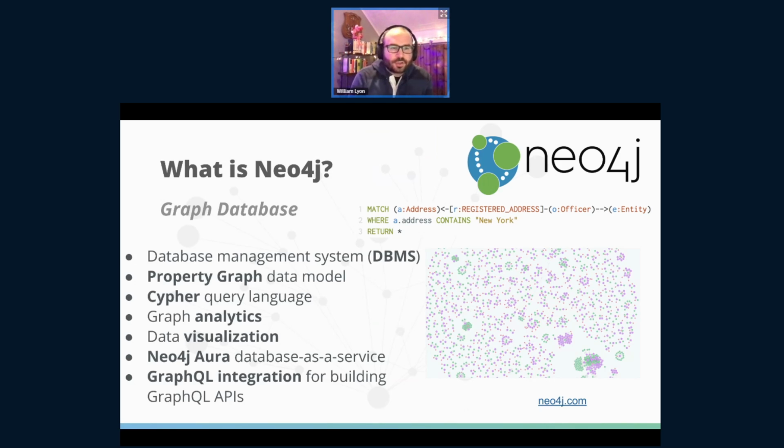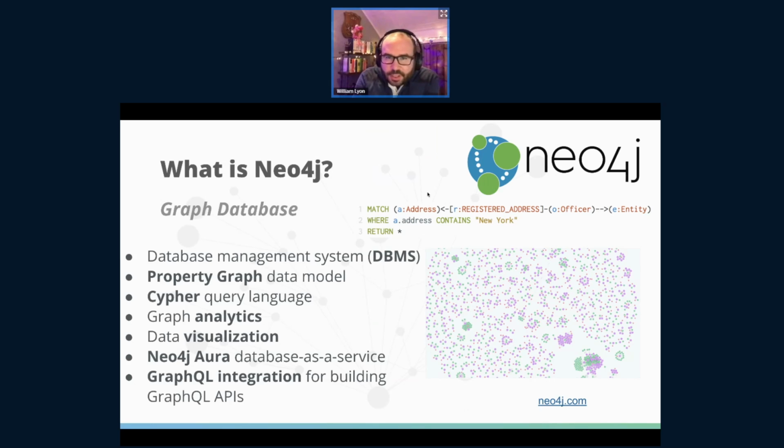So in a graph, nodes are the entities and they're connected by relationships. And then we can store arbitrary properties, which are the attributes that describe the nodes and relationships. We'll look at a deeper example of this in a minute, but that's the general idea. We call this the property graph data model because we can store properties on the graph. Now, to work with our data in Neo4j, we use a query language called Cypher.